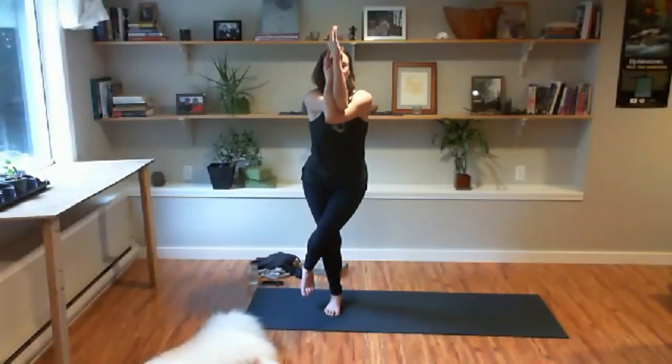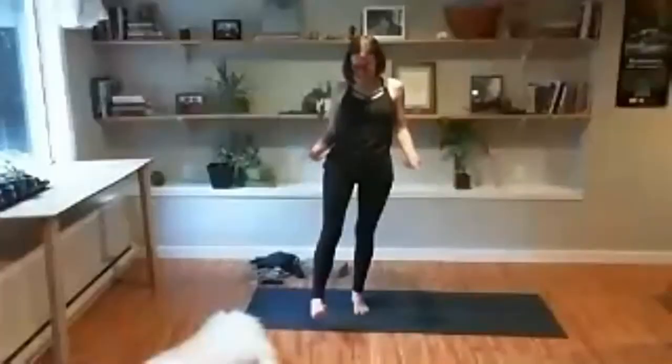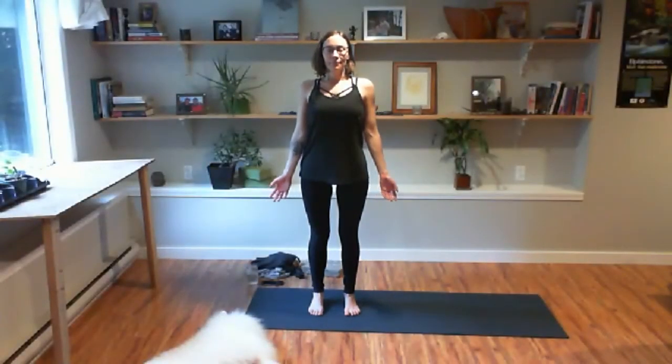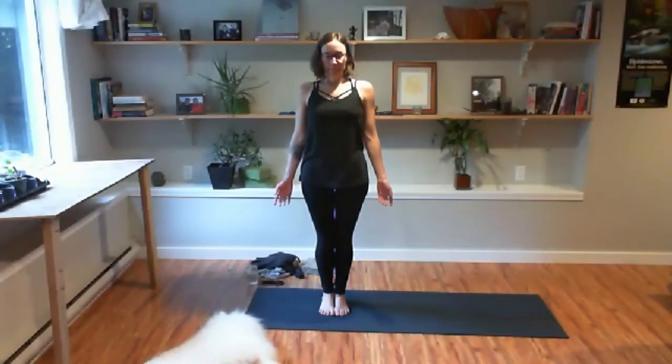Take an inhale, draw yourself up. Unravel the body, have a shake. Touch your right foot back down to the floor. And then come back to mountain pose. Okay, walking your feet until they touch. Finding your focal point. Contract through your core.